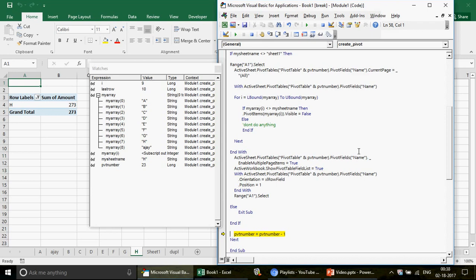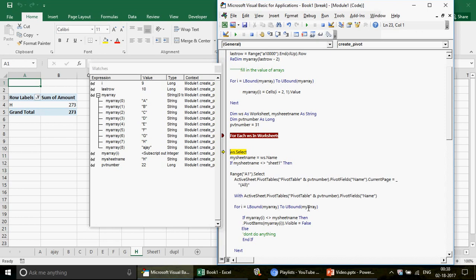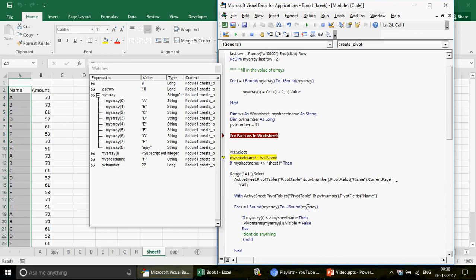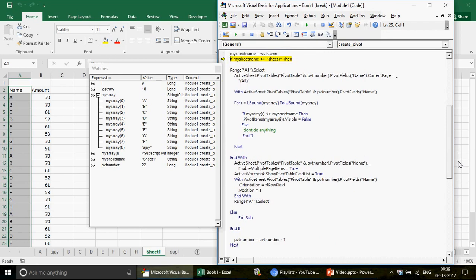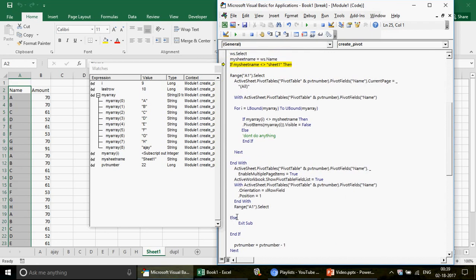Now the pivot table number is still reduced. The pivot table is now 22. You know, there is no pivot table 22. We don't need that, because of what should happen ideally. Here you have your sheet name variable coming as Sheet1. There I have put the condition that if the sheet is not equal to Sheet1, then execute this time. The sheet name also is Sheet1, so the condition fails. Now it should go to the else mode. It should not do anything. So if I run this, it should actually stop here in the else mode.